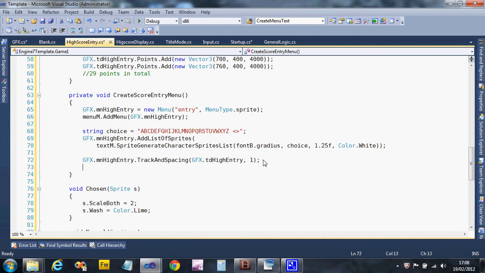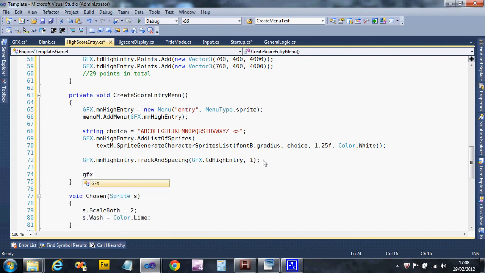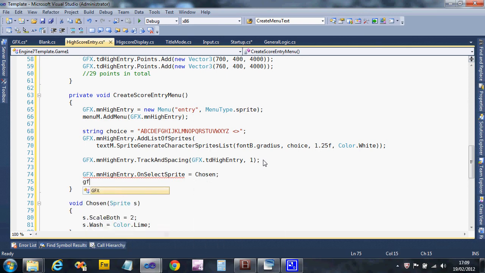So if I add those two in to my menu, back up to my menu card, graphics.mn high entry on selecting the sprite, so if we've got the actual sprite that we're currently selected, we want chosen, and mn.entry.on reject sprite, we want normal.